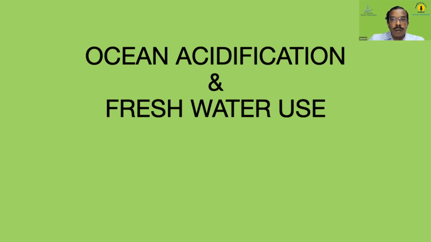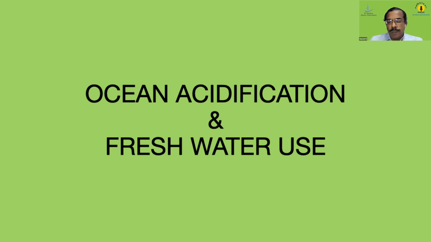Greetings to everybody. Ocean acidification happens when the pH level of the ocean water decreases due to CO2 dissolving in water, forming carbonic acid. Well, this has been a phenomenon happening through the ages, but today we are much bothered about it because the rate at which ocean acidification is happening is almost 10 times faster than what has been happening for the past 300 million years. So that is our botheration.